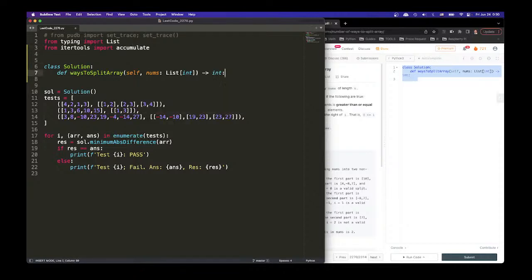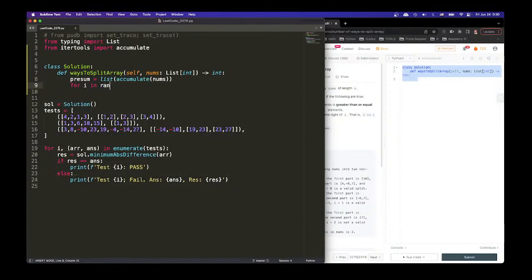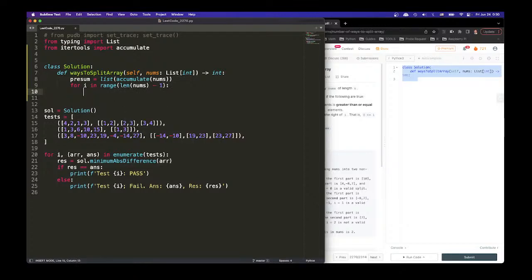Accumulate, okay? So we say pre-sum equals list accumulate nums. And then for I in range, we can go from 0 all the way to len nums minus 1, okay?